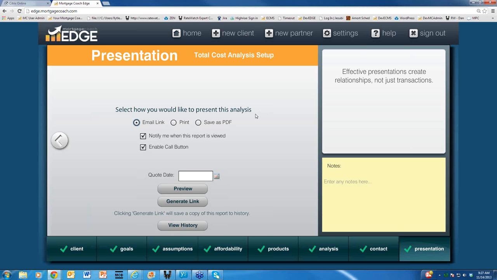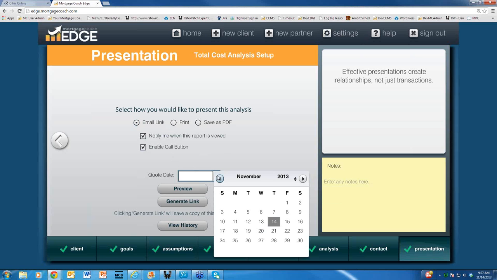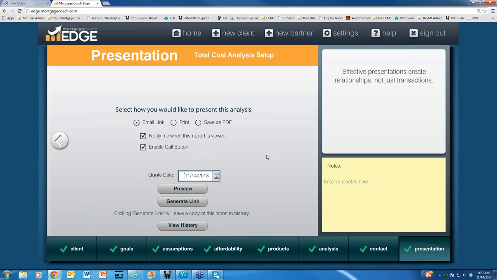Kevin's asking, once you make a payment note in payment notes, will it save from presentation to presentation? No, it doesn't, Kevin, but we'll go into the settings. We do have it in that area where you could put that information in, so it will populate. So it won't be on the physical report, but we can do it in the settings area here. When we come to the presentation, the final screen, you definitely want to put a quote date in there. So I'm putting today's date. And then let's check out our report.